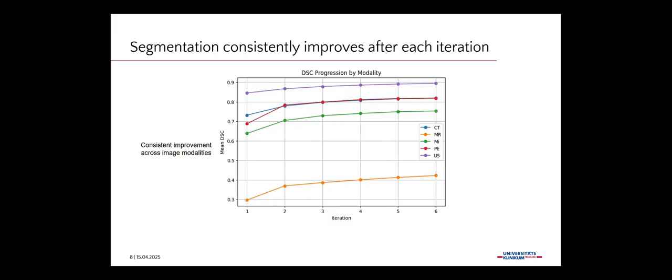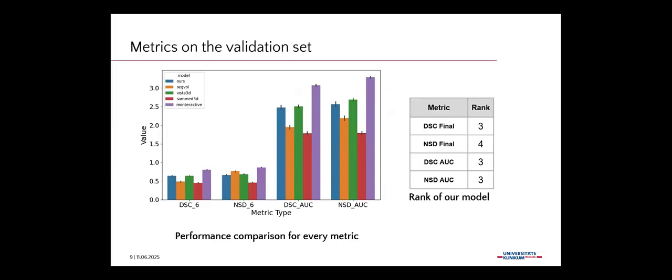We also see that in general, this one-click training works for us. We see a consistent improvement also over multiple clicks, even though we only train with a single one. You also see here already, I will talk a little bit about it, that we are much worse on the MR than the other images on the validation set. And if you take the average across everything, then we are somewhere in the middle of the baselines.